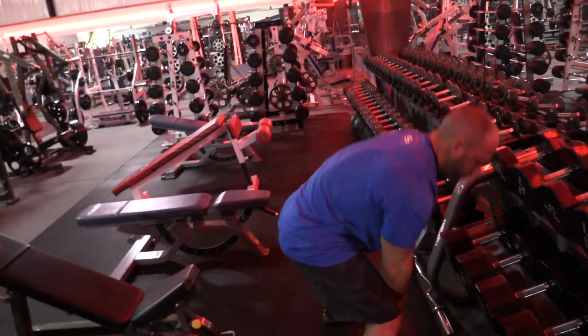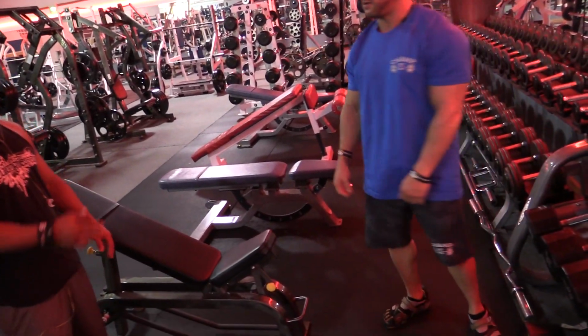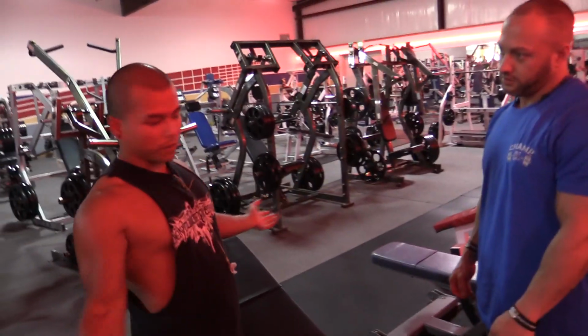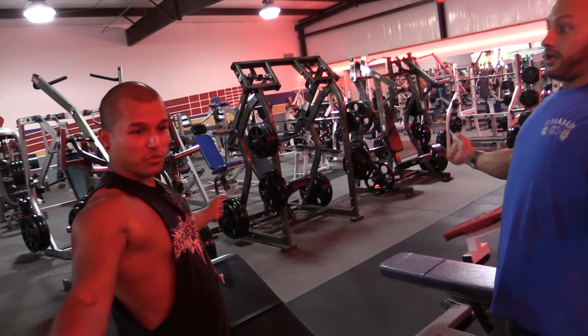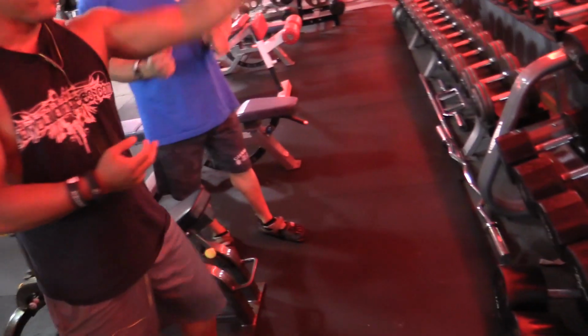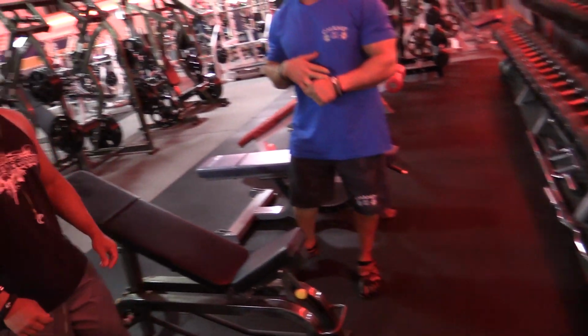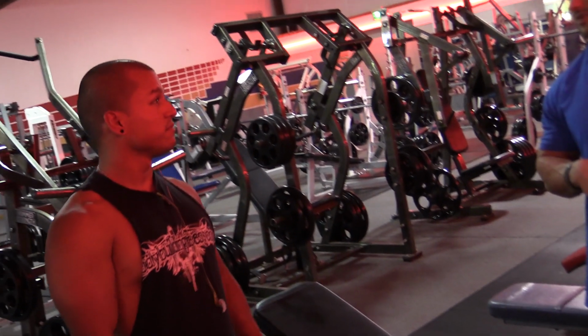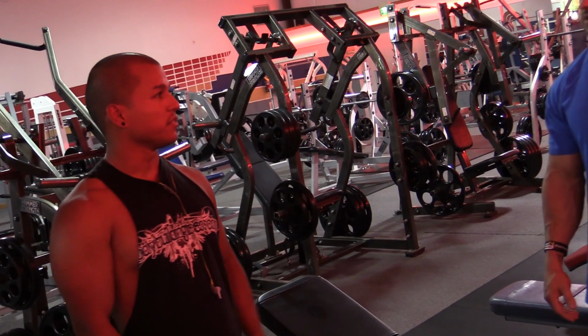Note to self, if you ever drop those, your feet are finished. Especially with those shoes. Any shoe like that, if an edge catches it. I told you that story as I watched a dude do that at an old gym. Dude was bench pressing next to him, dropped his weights. Next dude went to drop his weight, and when he did, his finger came down like that, and his finger just popped off. Pinched it off on the bar. It's like, dude, you're in trouble now. It didn't even bleed. It just pinched it right off.